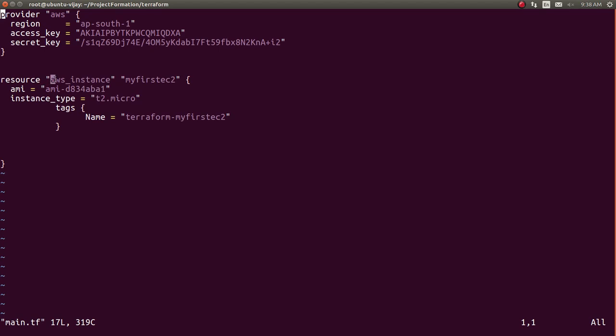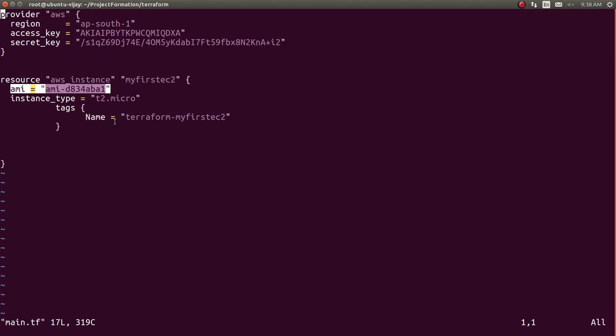In the resource I have given aws_instance. So aws_instance will create the AWS EC2 instance. Basically you have to use this resource, and here you can give the name for your resource for mapping. You can give any name here, but you cannot change the aws_instance resource type. Okay, so in an instance you have to provide the AMI. AMI means Amazon Machine Image, from which AMI it will create a new instance. Then the instance type, and a basic tag for the instance.